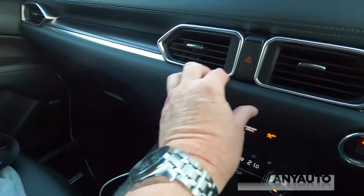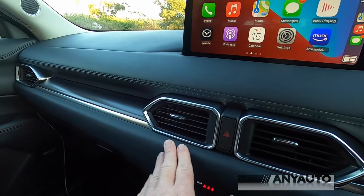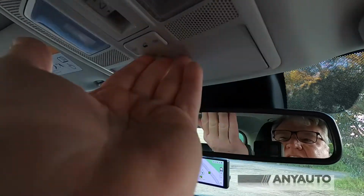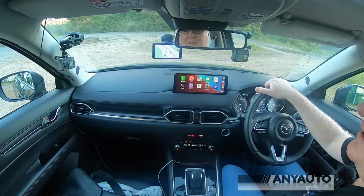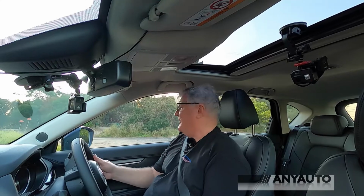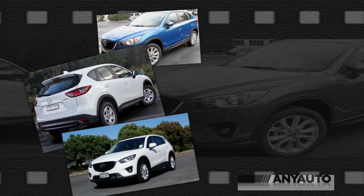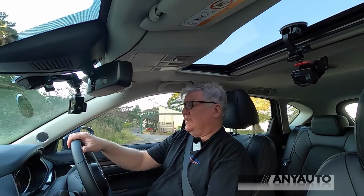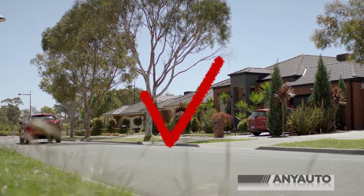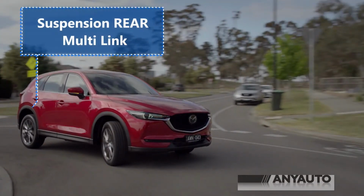The cabin is extremely well laid out, and like the Mazda 6 sister, everything is soft with a quality feel. I like the sunglass case, but I'm unlikely to ever use it. And as I said, a sunroof, and that does open up. I like that the CX-5 is so easy to drive. Now, I'm going to be honest, I did not like the previous model at all. Didn't like it. I thought it was frumpy and homely. Not very nice. This model, I think, is lovely and shiny. And the ride, even over those hideous bumps, is pretty good.